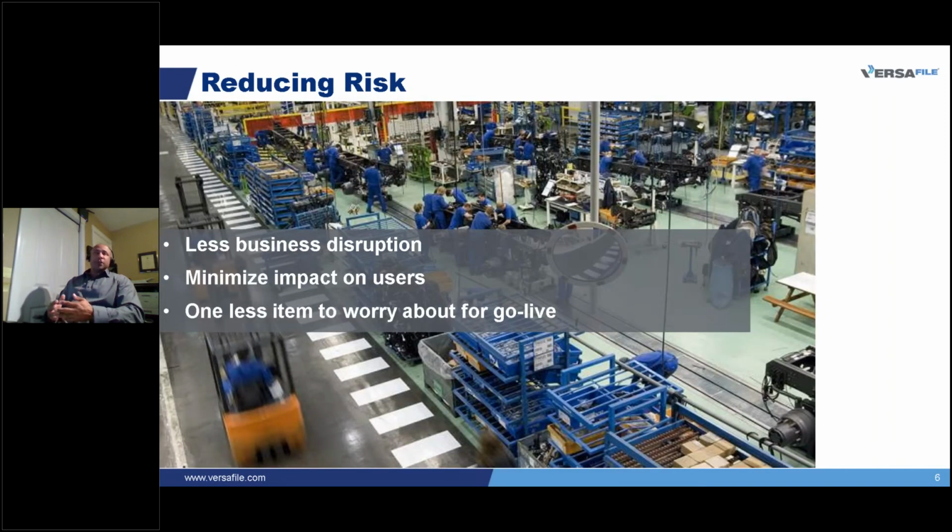As we move to reducing risk, business disruption always carries risk. Anyone that has done an SAP project knows that historically there is business disruption. It is a massive project; end users are affected, business processes are affected. So if you can leverage solutions that are implemented in advance of your move to HANA, it makes the migration of content and data seamless, and it makes it transparent to end users, which of course is an excellent way to reduce friction and business disruption if that piece of the migration is taken off the table and end users are not impacted. So it basically gives you one less item to worry about for your go live.